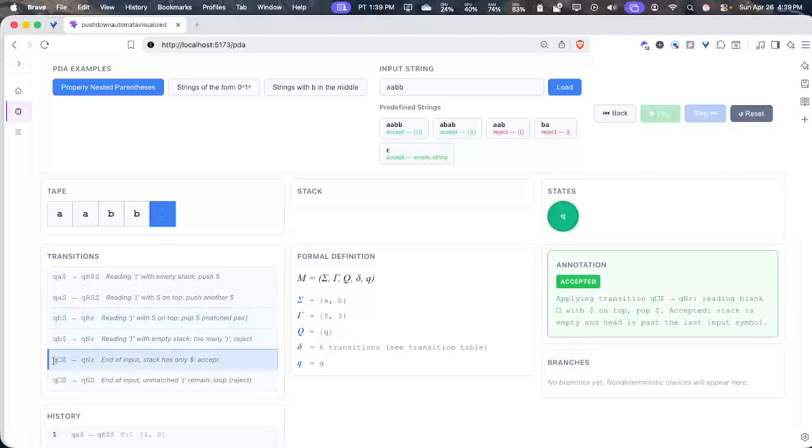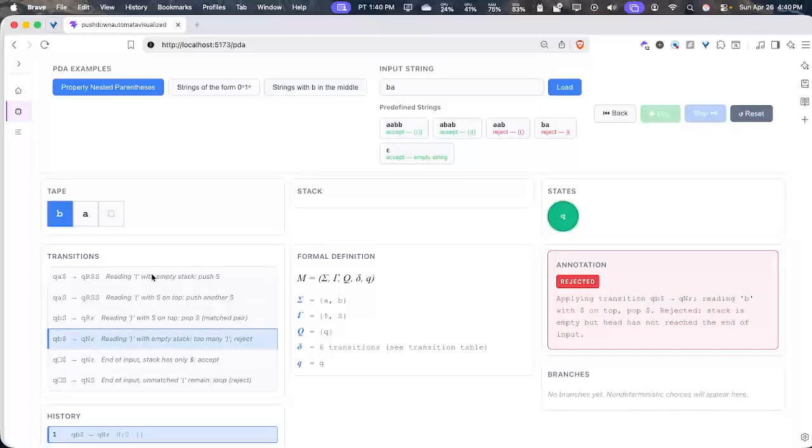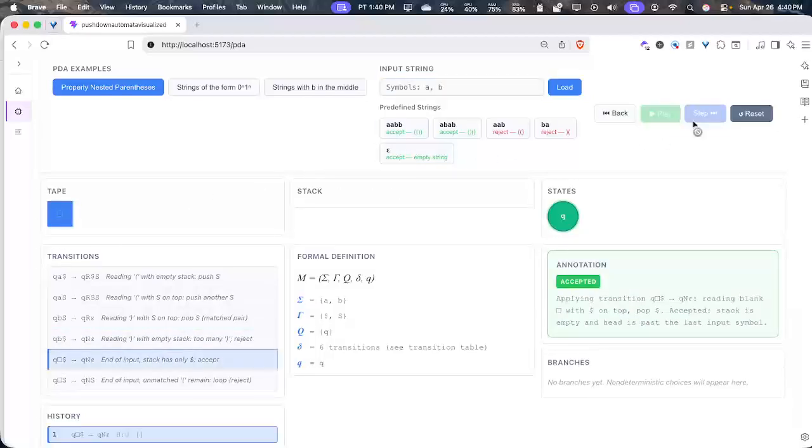Done. We were in state Q, we saw the square, we saw the money symbol, and then we're not going to move, and then we just epsilon out of it, we're done. And if we were to do something like BA, where we start with the wrong symbol, we know immediately that's not going to work. So as soon as we step, we were in state Q, we saw a B, but we saw the money symbol, meaning that there was nothing on the stack. So something clearly went wrong. So you can put a money symbol here to just stay in a loop forever. And so that's basically how this works. Epsilon, square, money symbol, good to go.